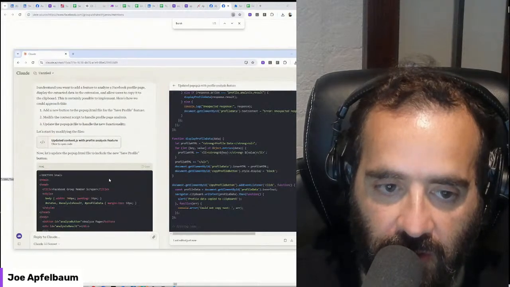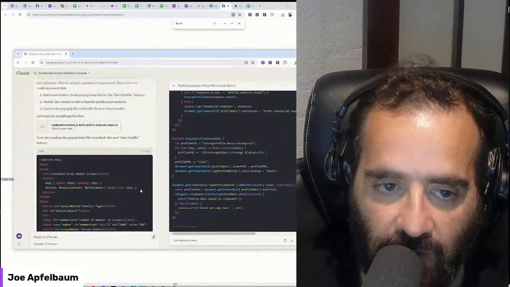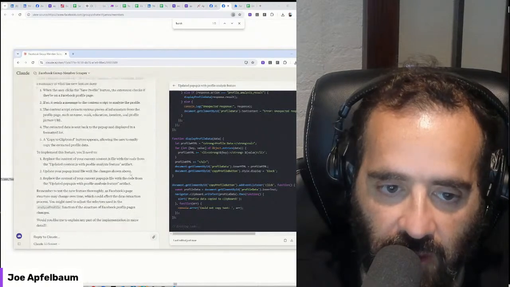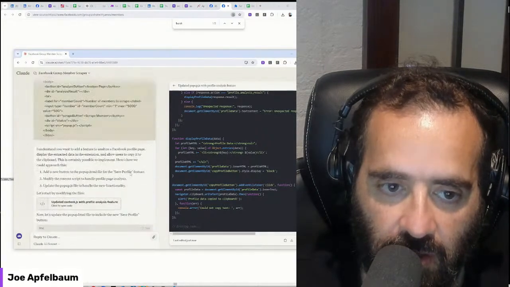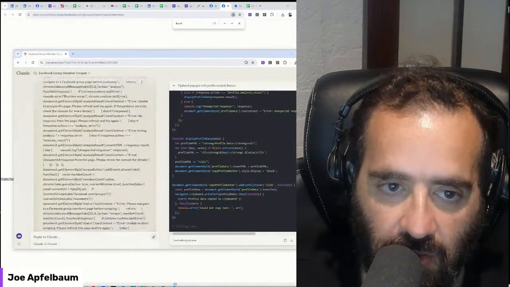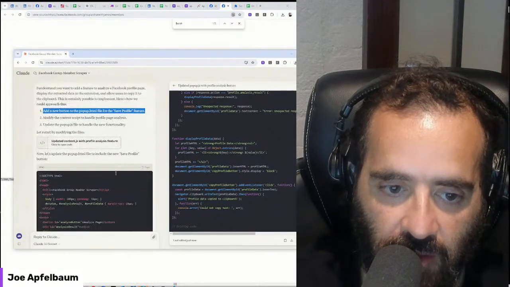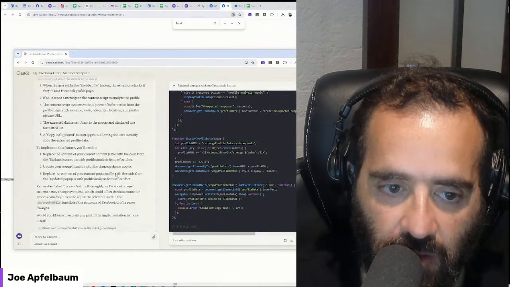Okay, so let's see what it has so far. So far we have the content.js, the popup.js. That's all? Where is the add a new button to the popup.js? Where's the new button?